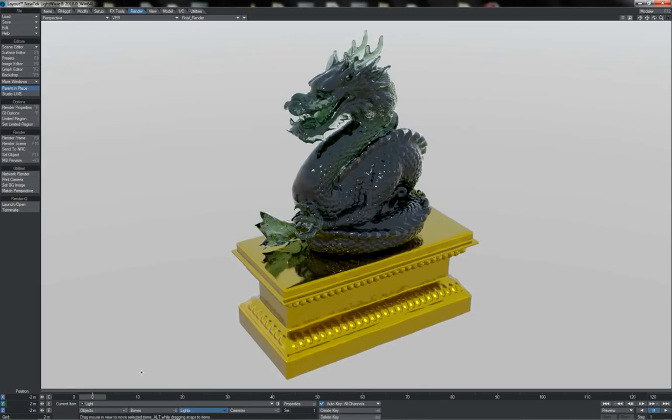Firstly, you might have noticed I mentioned that Lightwave surfacing has very much gone into the nodal way of working. It's not the only method you have available. The older methods of using texture layers are still there. But to make the most of this, you really do need to get further into nodes.